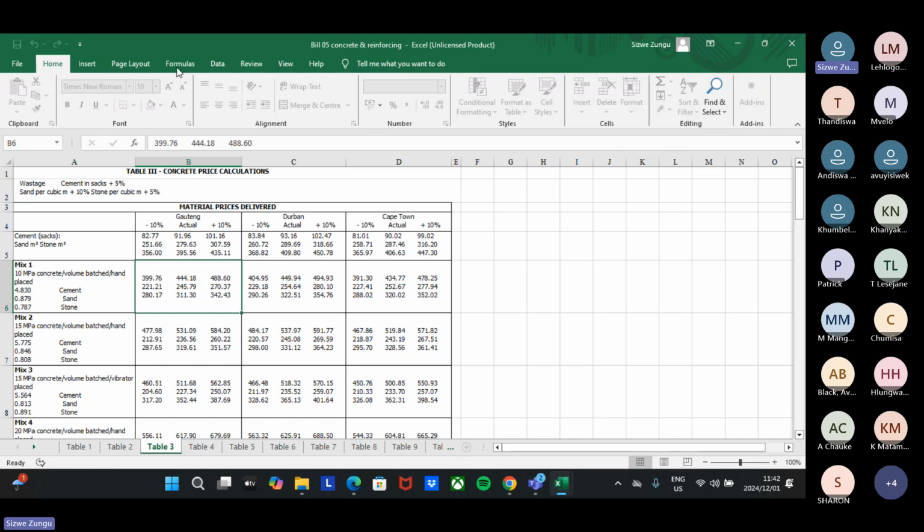Let's say your concrete is 1,850 from the supplier per cube. Then as a contractor you add your labor there, and from that 1,850 you need to take out your tax, which is 1.15, 15% tax, and then add your tax again at the end.